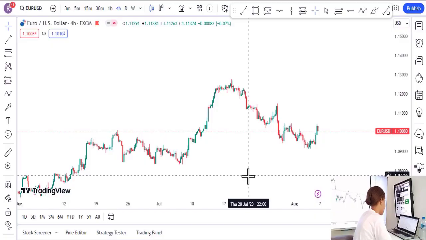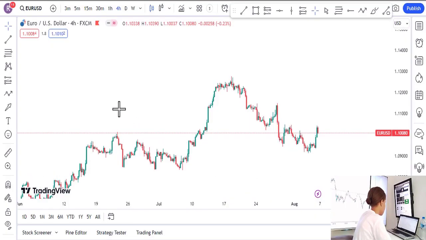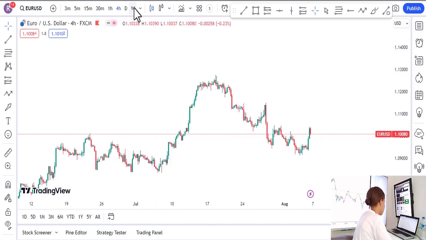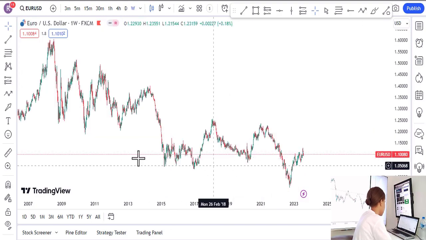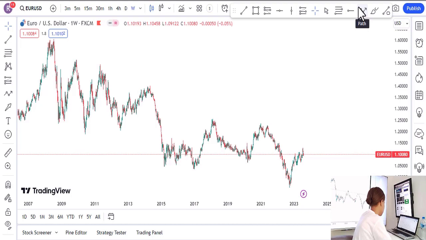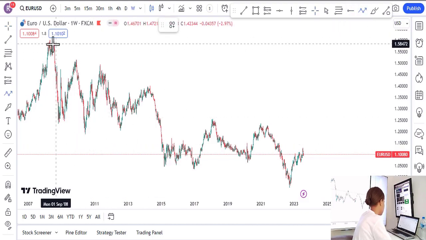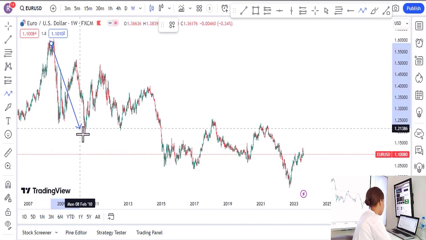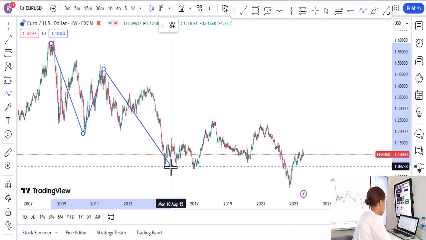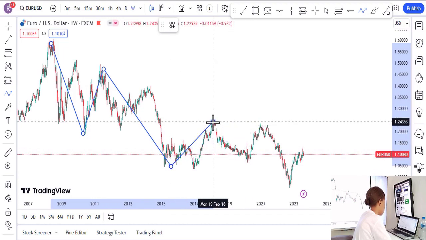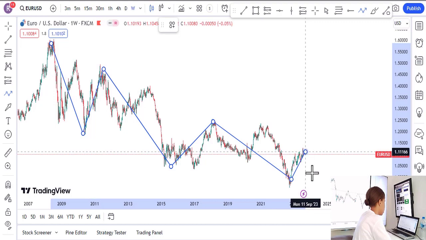Here on the chart, guys. So yeah, we're currently on the 4-hour time frame. I love to have a bigger picture of what the market is to do. So guys, here on the weekly time frame, we can clearly see that the market is in a downtrend. We have price making lower highs and lower lows, lower highs, lower lows, lower highs, lower lows, and we are expecting price to push down.